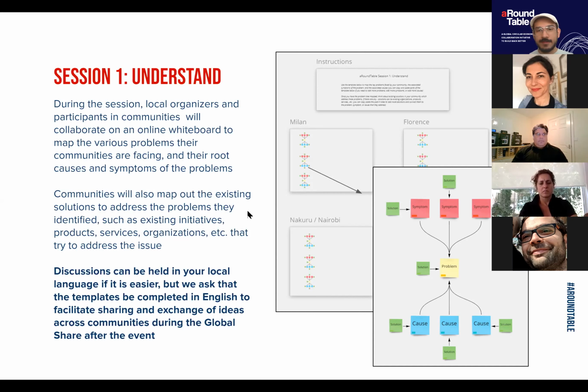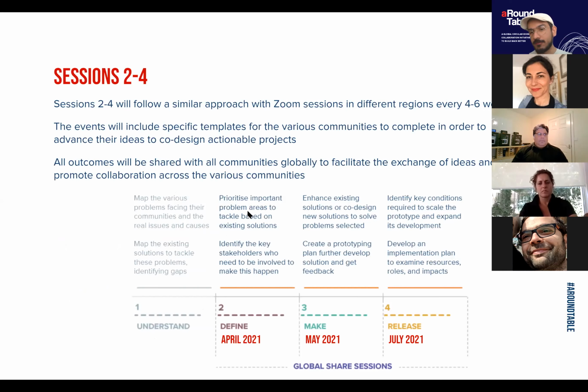And then the following sessions will have a similar format. We'll have these Zoom sessions regionally, and we'll have different templates to walk each of the communities and their different stakeholders through prioritizing problems, designing solutions, developing plans in order to create circular economy projects. And then we'll make sure that all of the outcomes from the communities are shared in order to facilitate exchange of ideas and potential collaboration.